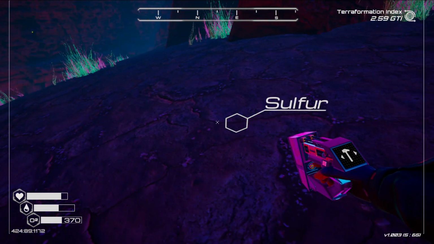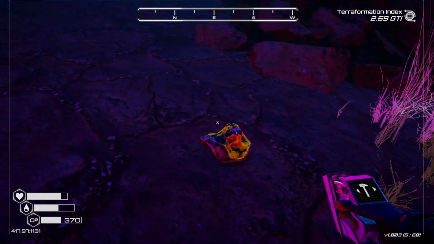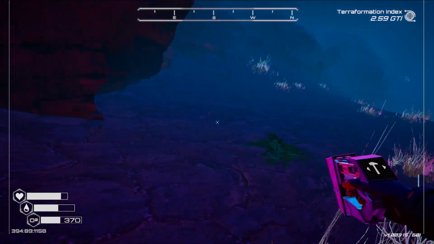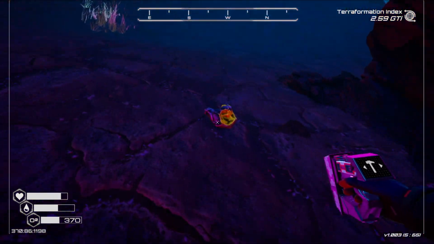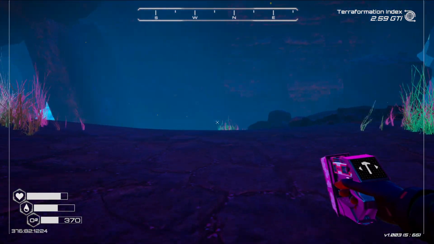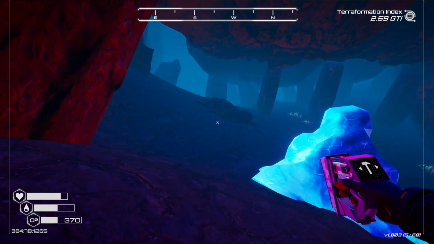Fine, we'll collect some sulfur. We'll try and make a nuclear plant, because we're gonna need explosives. So I guess it's perfect timing, because I can collect the sulfur, make a nuclear plant, and then come back for this. Now over here is where we'll get our zeolite.